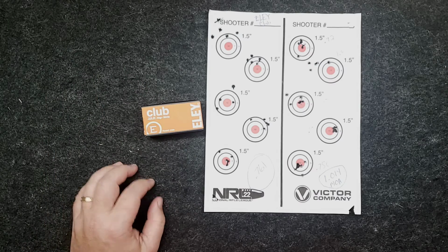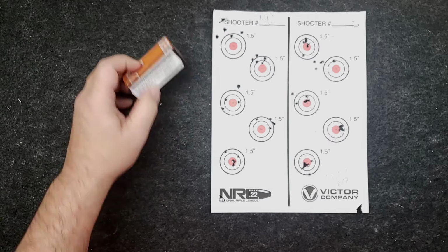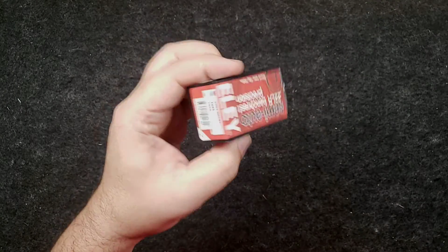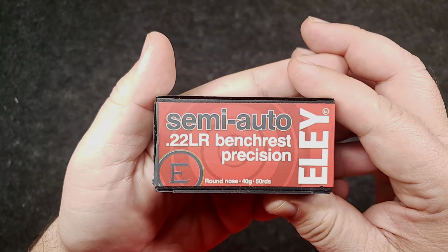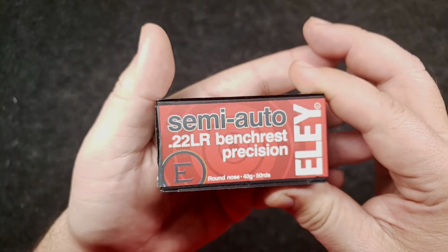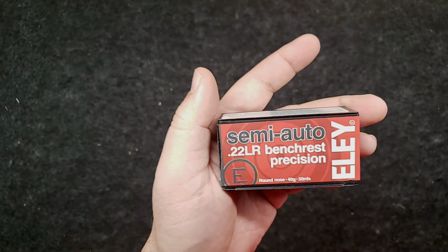It does not like high velocity ammo, and it seems to prefer Eley. I say that because the next rounds that you're going to see is the next grade of Eley that I went up to. I wanted to try this. I mean, it's semi-auto, but it says Benchrest Precision. I thought, well, maybe, heck, it'll shoot good. I think this is $10 a box is what it is. And the old Bergara seems to prefer, like I said, the Eley ammunition.